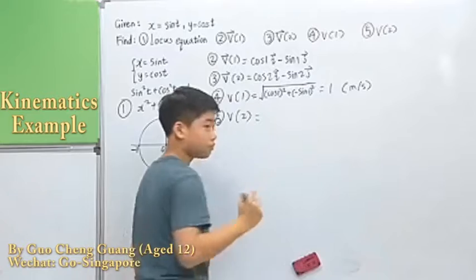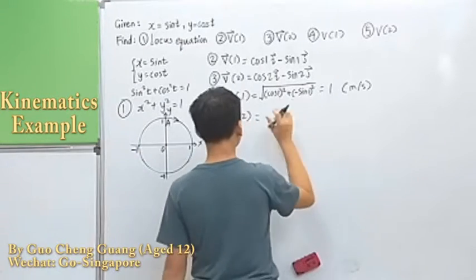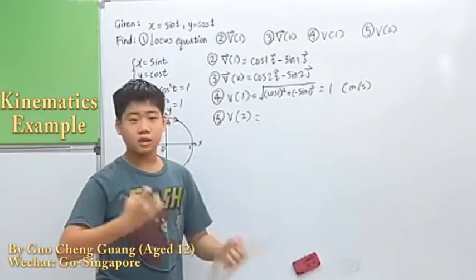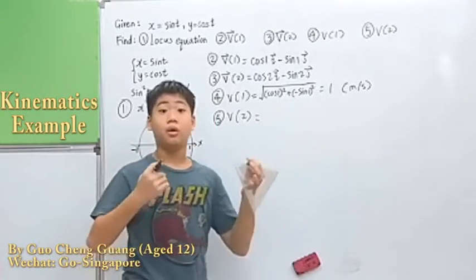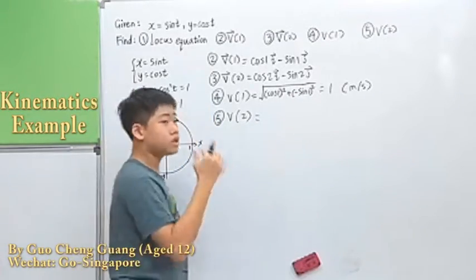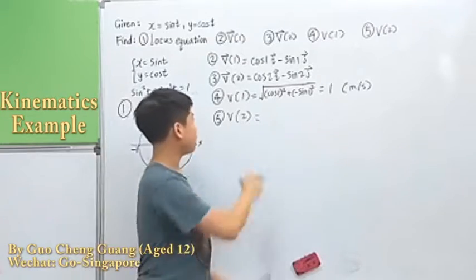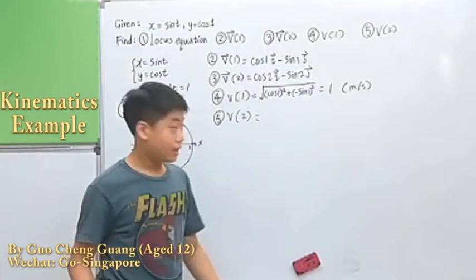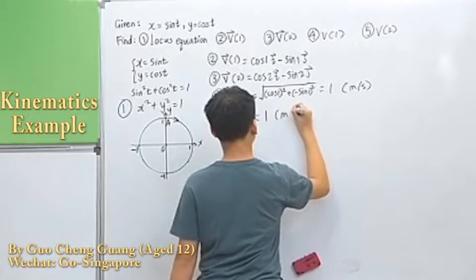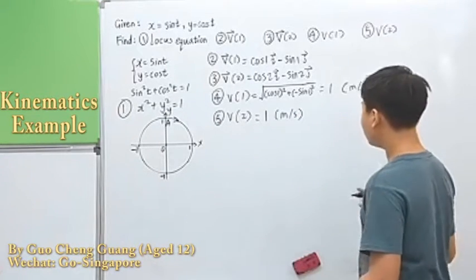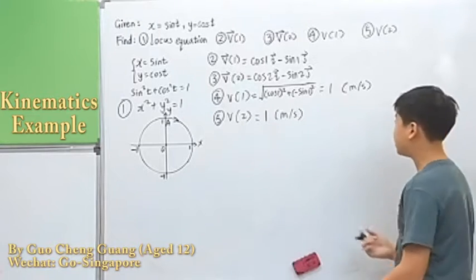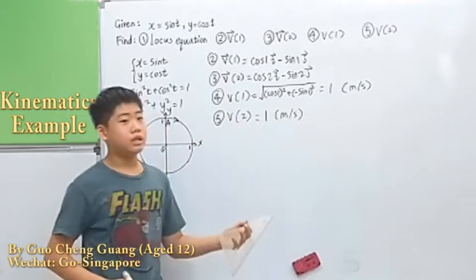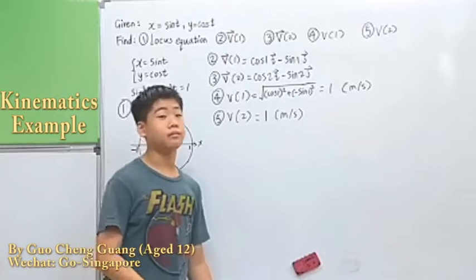Then part 5, V2. Let's learn about this. Cosine 2, sine 2. Isn't it just something similar to this? Negative, you still turn it into a positive, so you still add cosine square 2 in this case, then you add sine square 2. So it's still 1. Interesting. At different times, they have the same instantaneous speed. They're all 1. And that's all. So maybe we'll learn more about these in future lessons, okay?